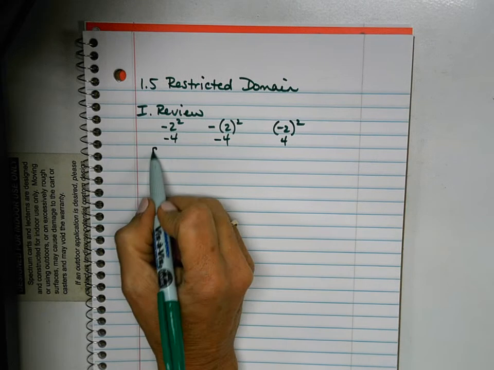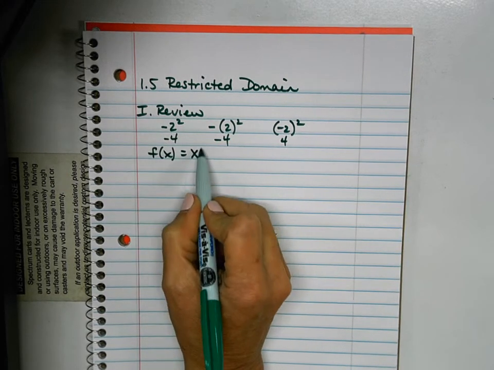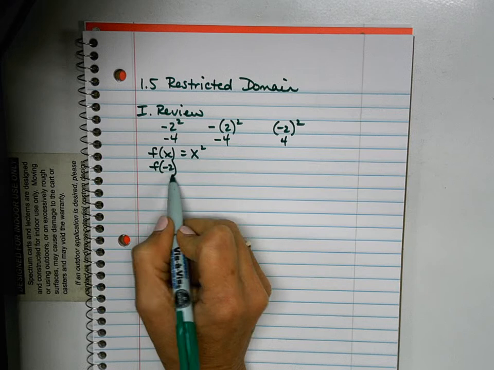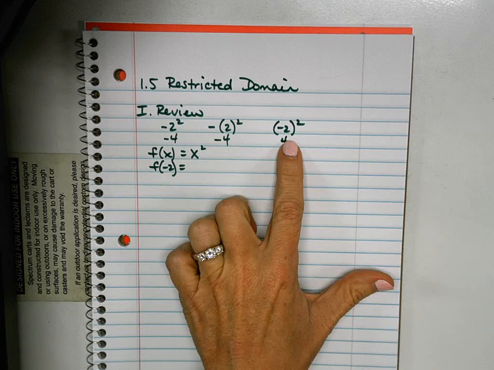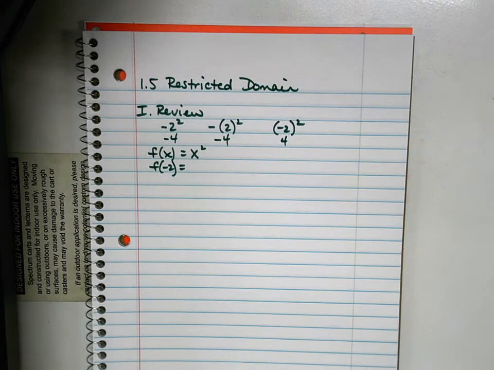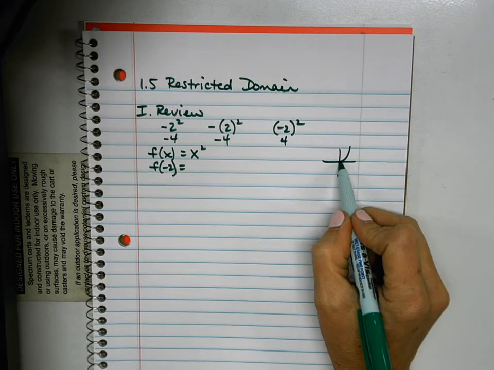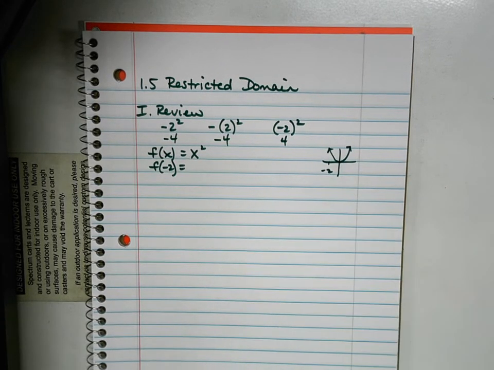Okay, now if you had a function that was, say, x squared, and I asked you to find f of negative 2, is the negative going to end up being squared or not? So in other words, is it this case or is it this case? Which one is it? Think about the x squared graph. We know what y equals x squared is, right? When you plug in negative 2, is it positive 4 or is it negative 4? Think about that x squared graph. Here's negative 2 over here. What's the y value, positive or negative? Positive. So we're actually squaring that, right?